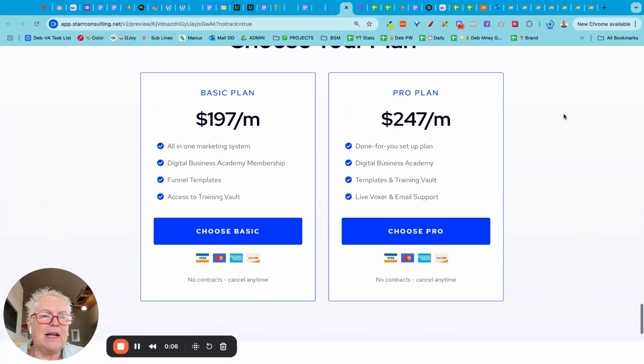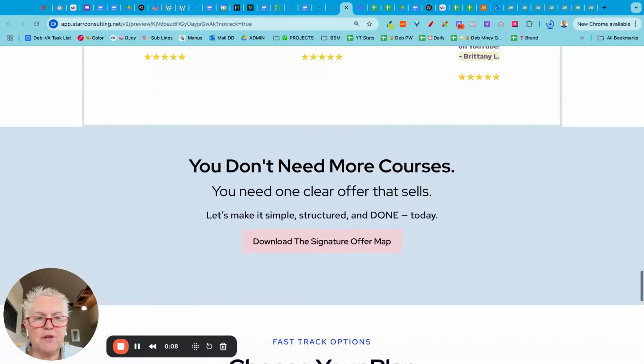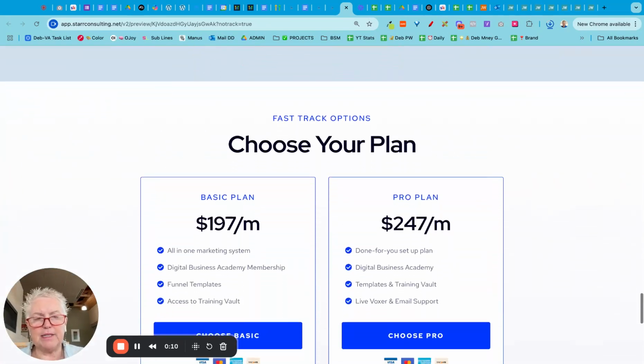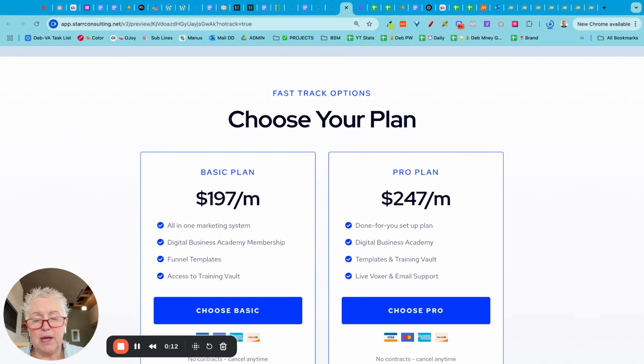Hey, everybody. A question that came to me in the group was, how do you do pricing when you want to basically build something on the front end and charge them for that, but you also want to offer a trial, and then after that, you want a monthly recurring plan to go into effect.